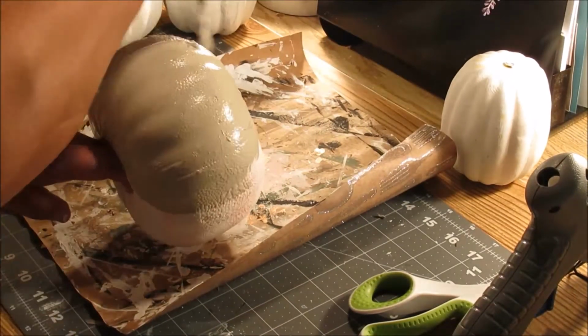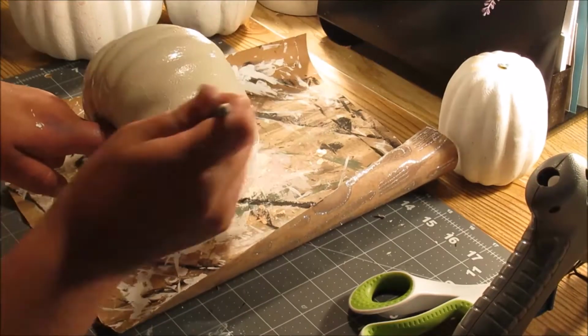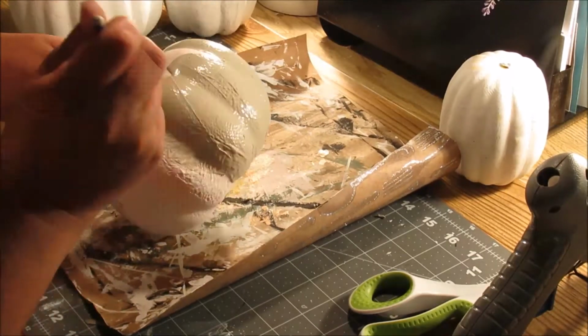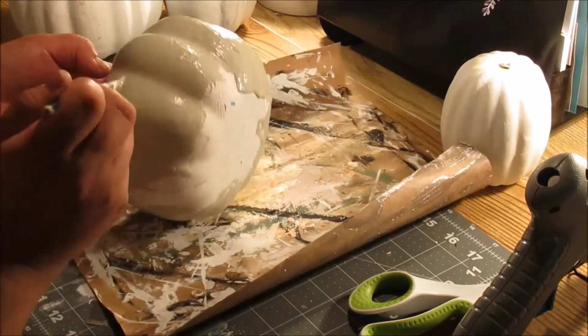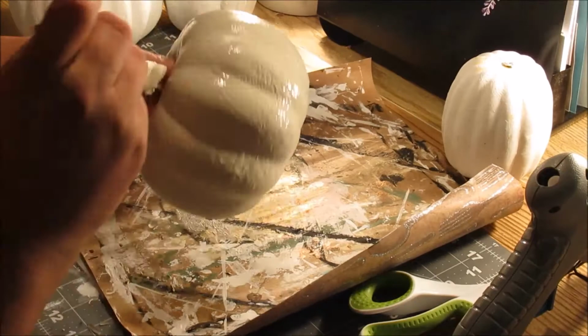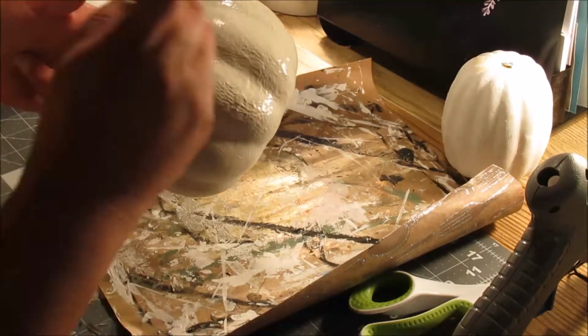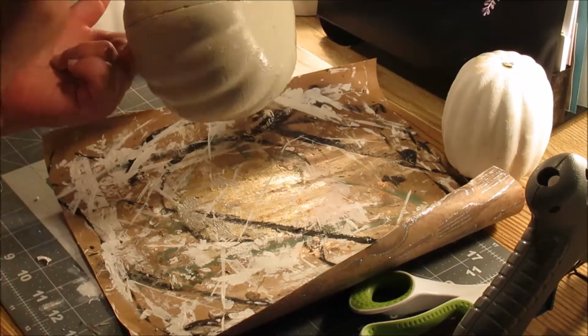So I do take out the stem and cut a hole in the middle. It does help with the painting so that you can kind of stick your fingers in there and then get all around the pumpkin. So that is something that I recommend, and we are going to stick stuff in that hole, so it is also necessary for what we're doing.